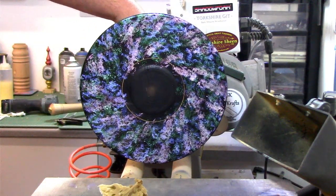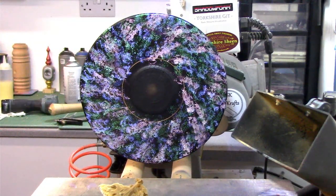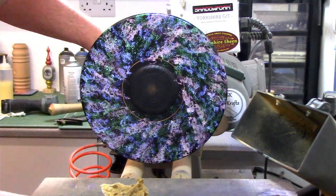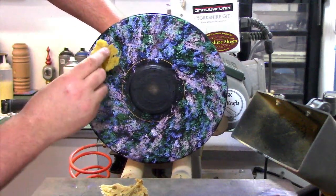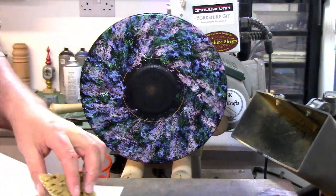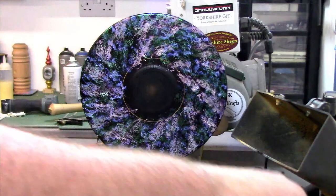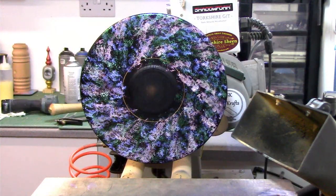Looks quite pink, doesn't it? Yeah, the red always does look very pink unless you put it straight on the black. It always does look a bit pink, but it's not very red, I don't think. So that's the colours. Put them over there. The red's quite hard to achieve as a strong red. Yeah, I don't think I've ever had a red. Have terrible trouble.